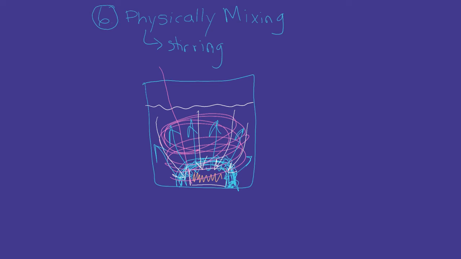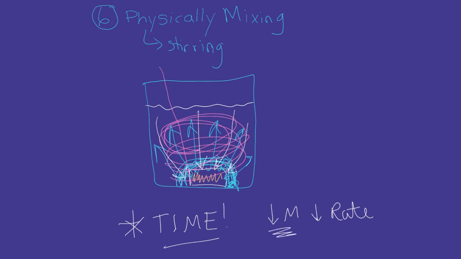There are other factors besides these six, but these are the six main ones. These are the ones you're responsible for knowing. And it's true in almost every reaction that as a reaction goes, one of the biggest rate determining factors is, it's not exactly considered one, but you have to realize that time is a factor for consideration in all reactions, because as time goes on, concentrations will drop, and anytime you have a decrease in molarity, you have a decrease in rate. So most reactions will be the very fastest the moment that they begin, because of the concentration dropping.